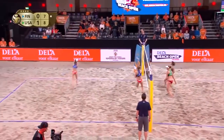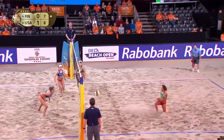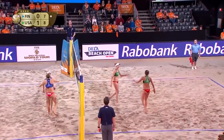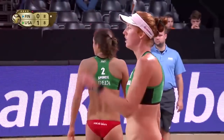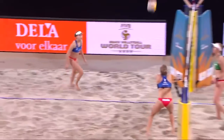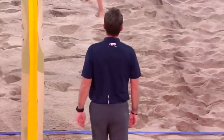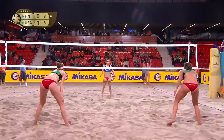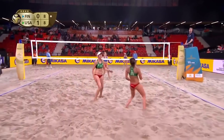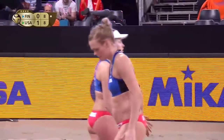Sponcil from the right side, goes high to the line, diving in angle again, and working off the body again on the cut shot. Finland, from 8-4 down, have just brought us level again. The defensive work from Finland key. They're changing the picture. They're working really late in their movements. It's difficult for Sponcil to side out. Missed serves make it easy for Sponcil though.